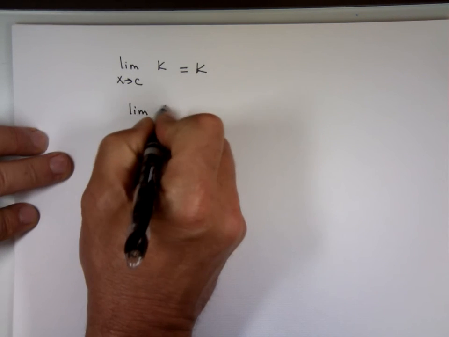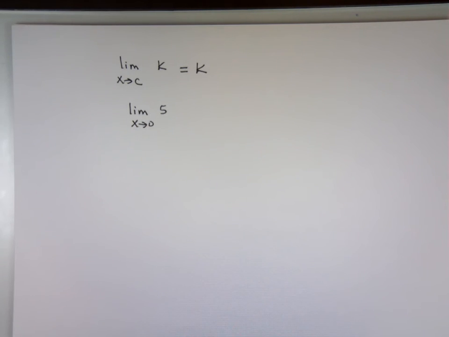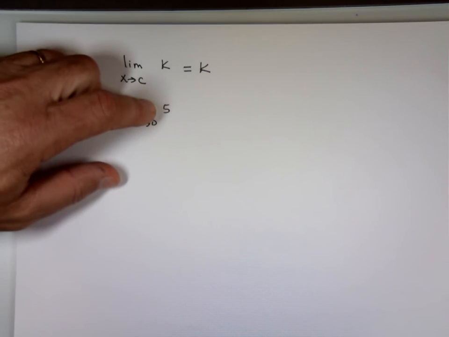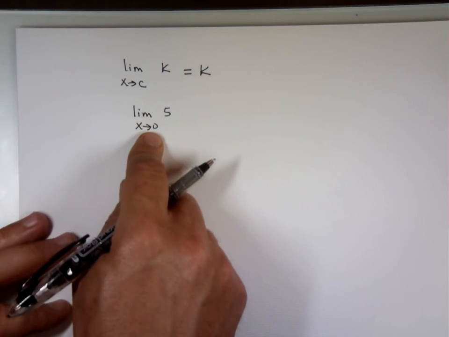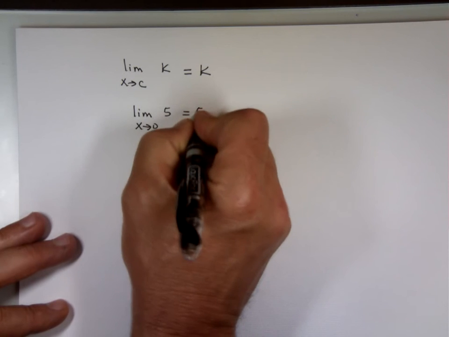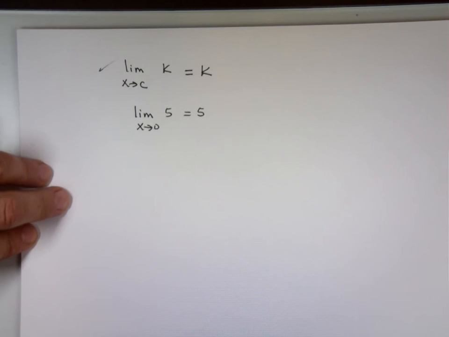When you're doing a limit, the first step is direct substitution. Replace x with 0. There is no x there. The numbers don't change. The 5 is the same today, tomorrow, next week, next month. If you have an x, take it out and put a 0. I don't have an x, so it's still a 5. So that's another property: the limit of a constant is the constant. Another one, I just didn't even pay attention to it.